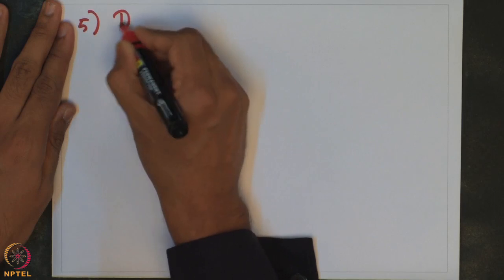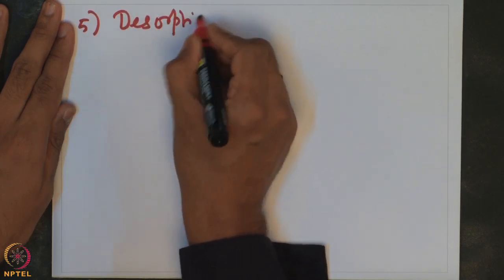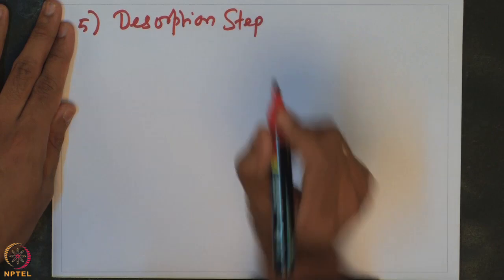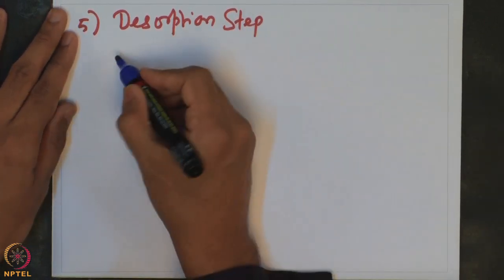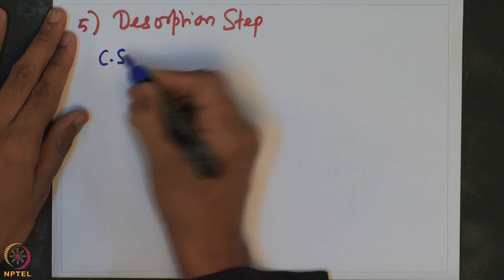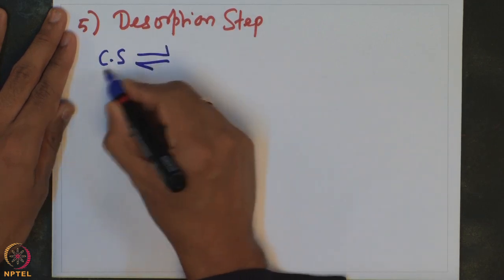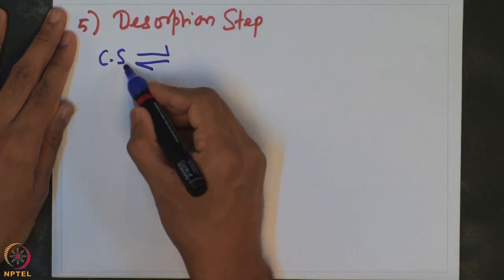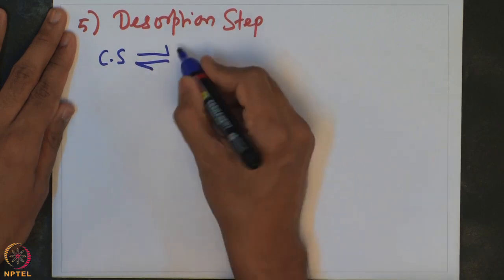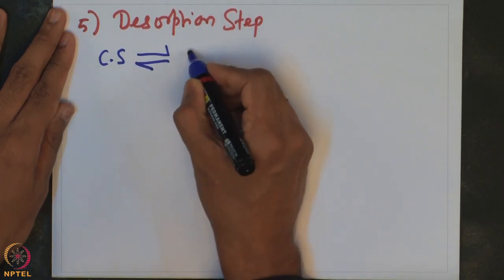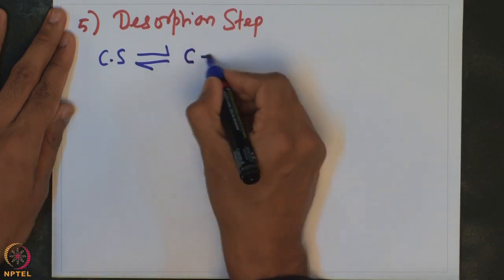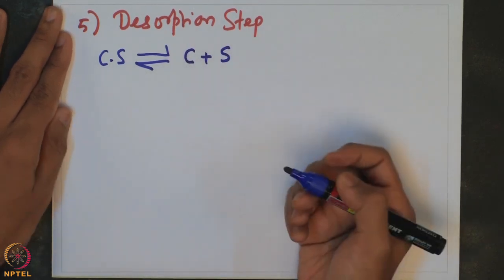So, next let us look at the fifth step in the catalytic reaction process. Step 5 is the desorption process. It is the desorption step, and that can be depicted in the form of a reaction where, let us say, species C is bound to the site S. Now, species C is the product species that would reversibly lead to the product species in the gas phase, and it will leave out an active site.